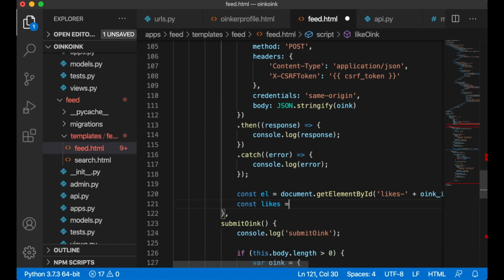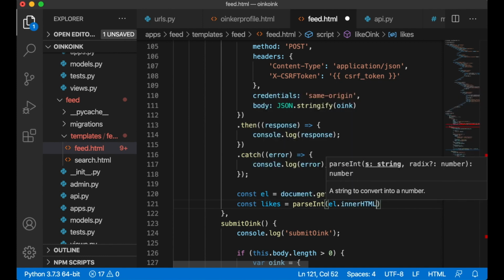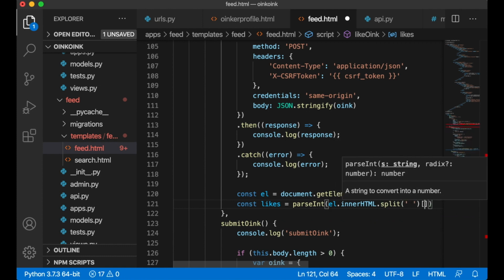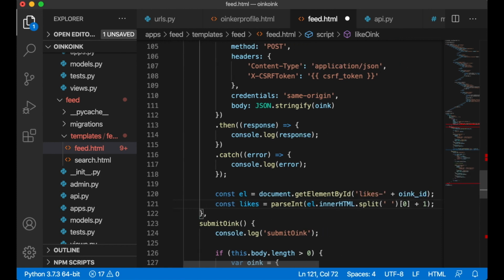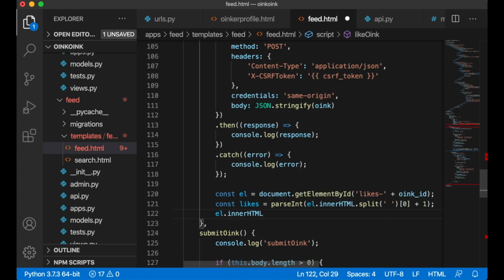Const likes equals parseInt, element.innerHTML.split, so we can remove the likes text, plus 1. el.innerHTML equals likes plus likes, and save. So this will increment the number of likes by 1 and then append this text at the end.